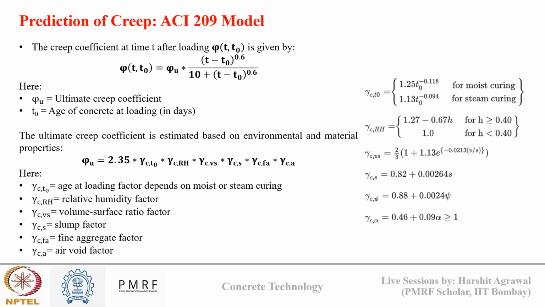We talked about how concrete property affects the creep in concrete, and we then moved into how creep can be predicted from past or present data. So for this, first using ACI 209 model, where creep coefficient is determined after a time t in loading, where load is applied at a time t naught. So we saw how creep coefficient is estimated.